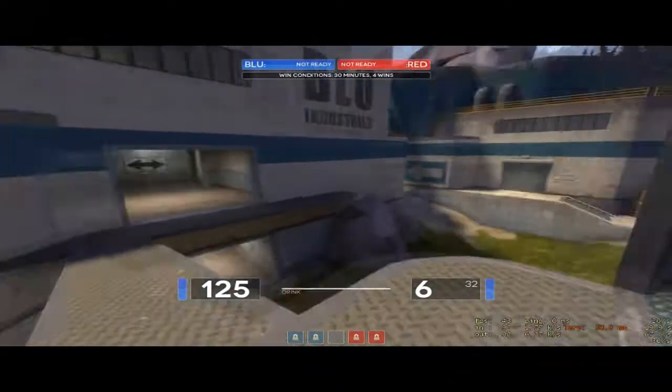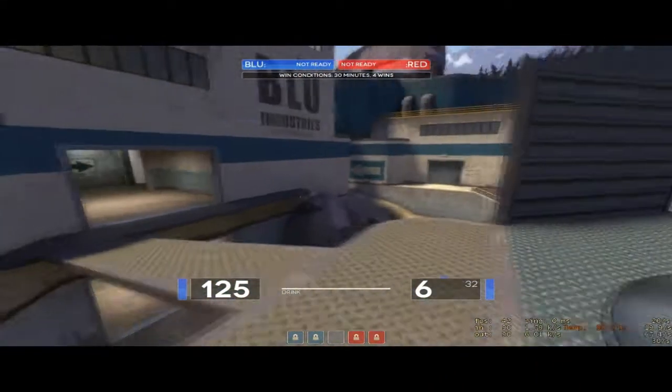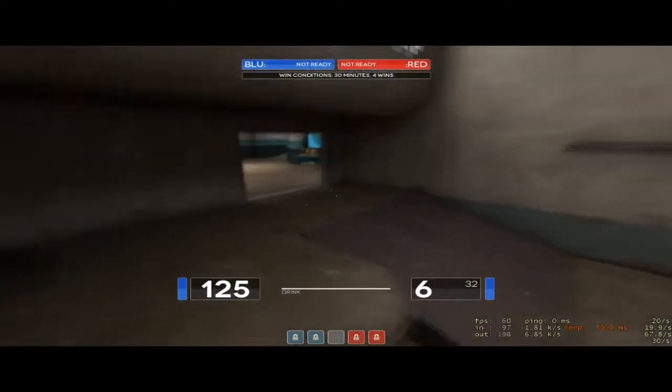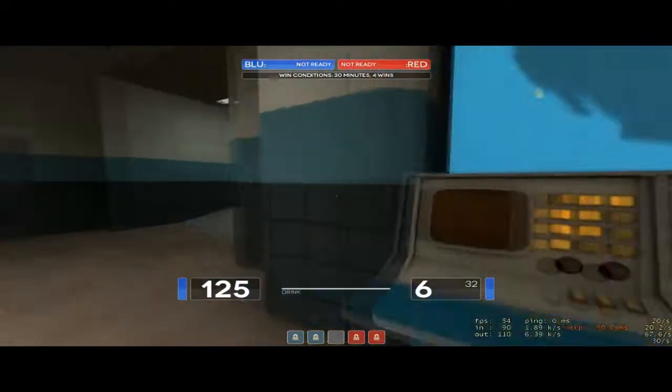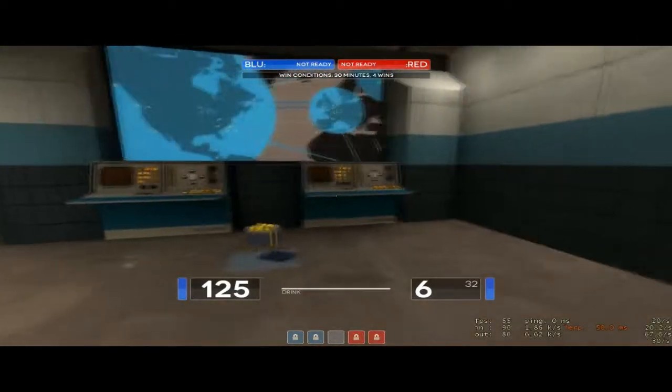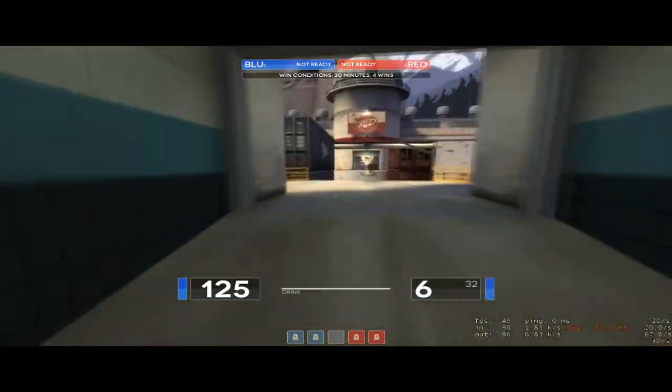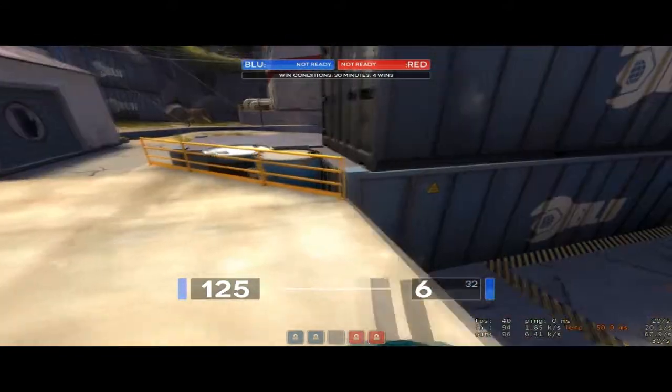Now there's really three ways that you can leave second point, and we'll cover all of those now. This particular area here is called IT, which leads out to mid. It's called IT because it's got the computer banks in it. And this leads out to mid. You have a medium health pack right here.